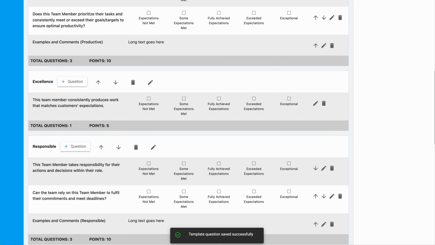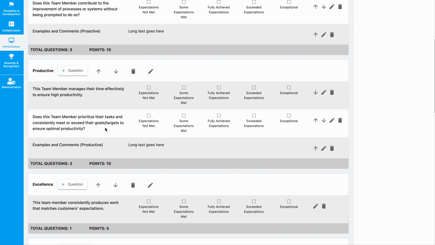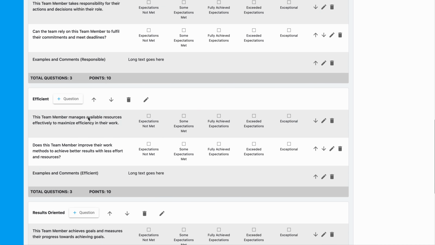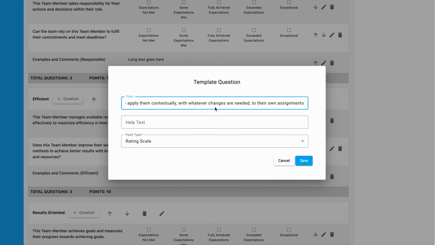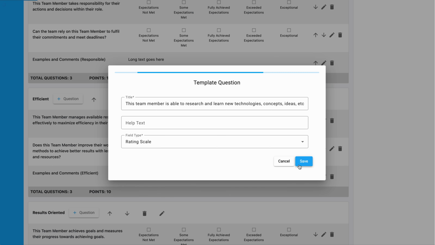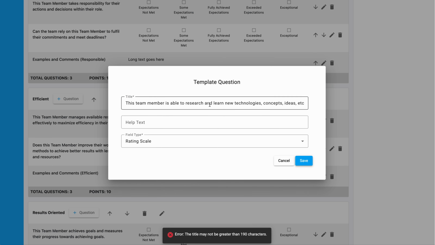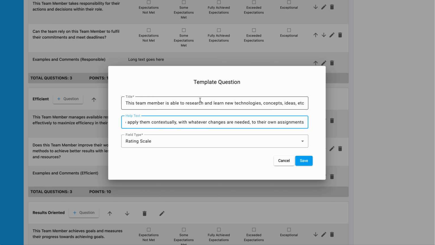I'm going to go ahead and save that. And then last but not least, in our efficient section, we have a final question that we need to add. This seems to be too large, so I will go ahead and add this to the help text.